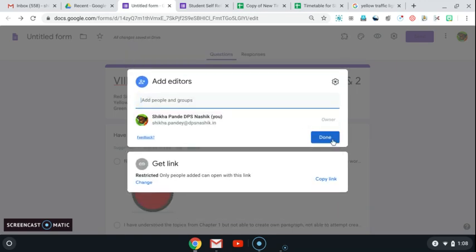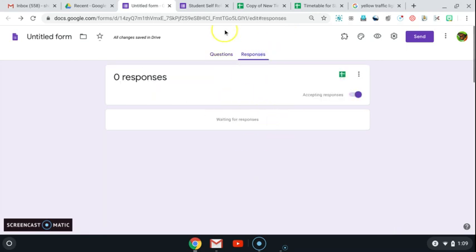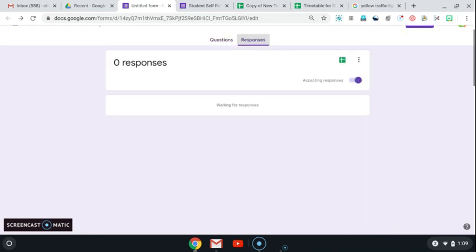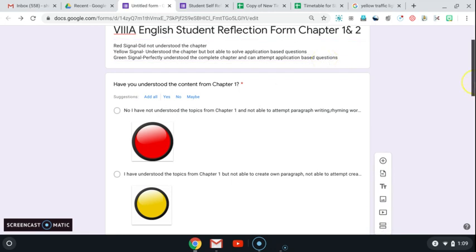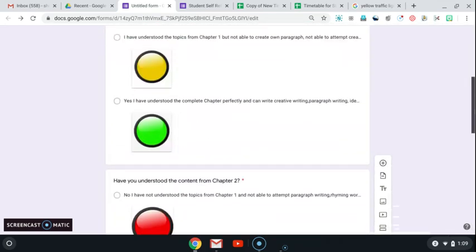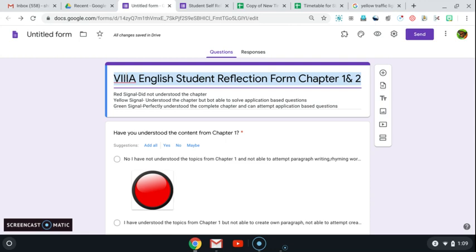Okay, after this is done, this is the second step. First is creating the form, second step is adding Vinay sir as a collaborator. Now what is the work of Vinay sir? Vinay sir is going to take a screenshot of each and every response that the child sends. So every response that comes here, Vinay sir will take a screenshot of each form, and this complete form will go in the child's report once he or she submits the form. So that's why it is very necessary that you write the correct name or give a proper name to your form so that Vinay sir can understand very properly. So this is the thing that you need to do with the form, with the student.